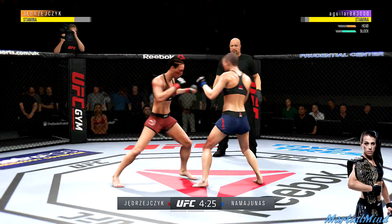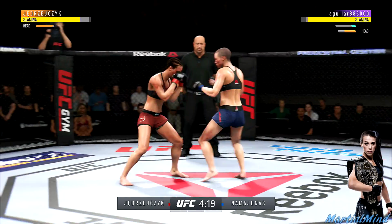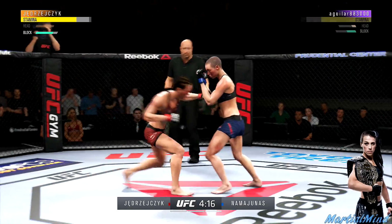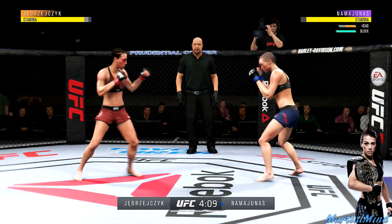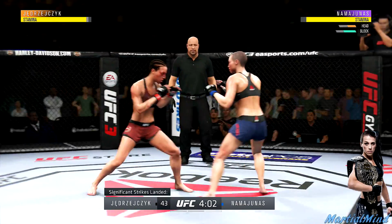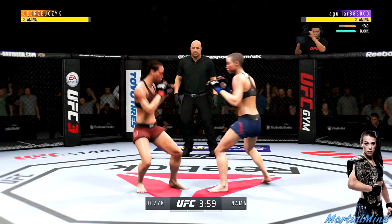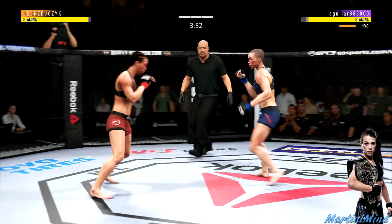So what I'm going to do is, once the shoulder gets back to where it needs to be, look at that. See that pull right there? Yeah, taking real advantage of the pull counters. I'm going to do that a lot more, leading with the straights a lot more, just make it really difficult for opponents to come at me with strikes. That's what I'm trying to do.